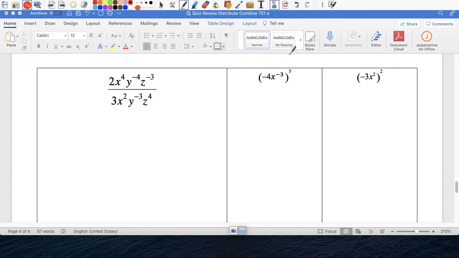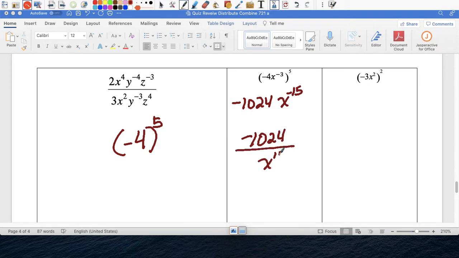So, careful here. I think I did this on purpose. It's negative 4, right? So remember that. If I took that x to the negative third power, I would have this. What does that look like? It's negative 4 times negative 4 times negative 4 times negative 4 times negative 4. So if you use your calculator, which you will have tomorrow, 4 raised to the fifth power equals 1024, but negative, right? And then x to the negative third power to the fifth power is just x to the negative 15. And then if we rewrite this using positive exponents, it's going to be negative 1024, and that x to the 15th comes down here. Very careful.